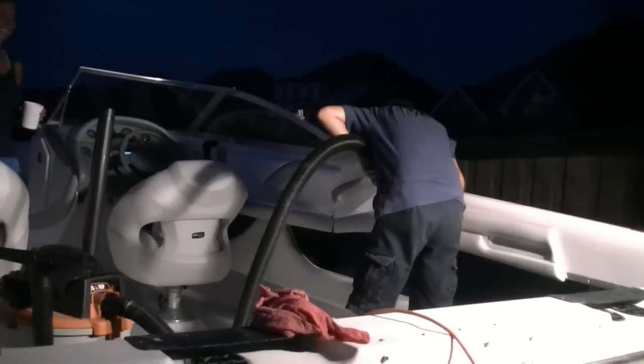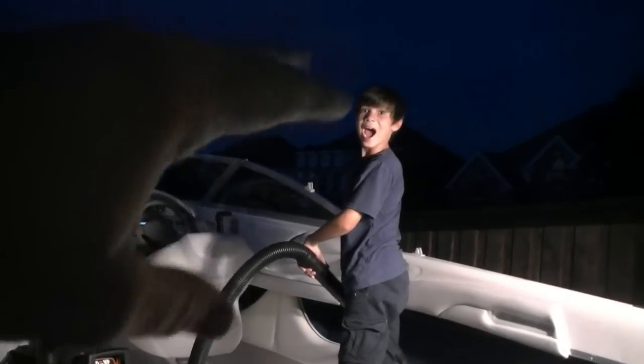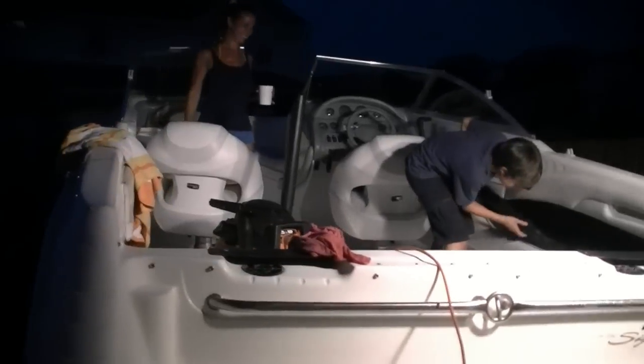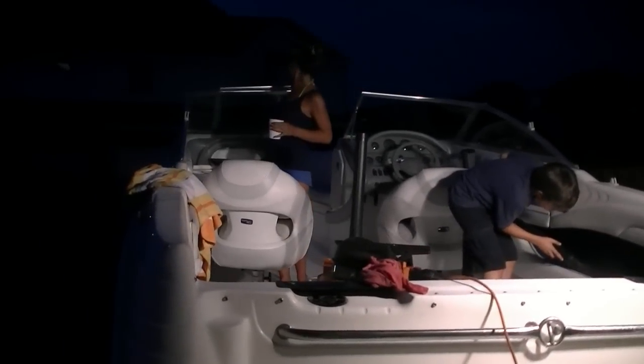We've been cleaning for 2 solid hours now, and you can see, it's dark. We got the spotlights out. Got my lovely wife up there. And Zachary is vacuuming away in here. Zachary, turn around and say hi. Hi. So, and the radio works. That's the important thing, right? But, yeah, it's really coming together. And here comes Dad. There he is.